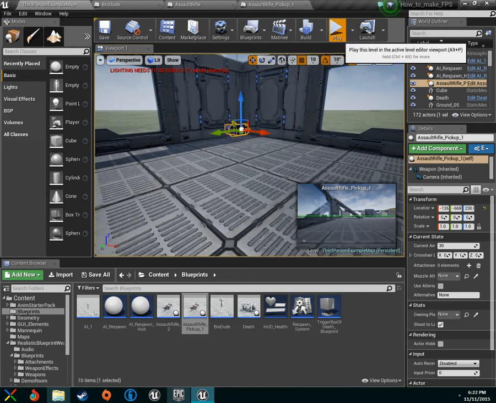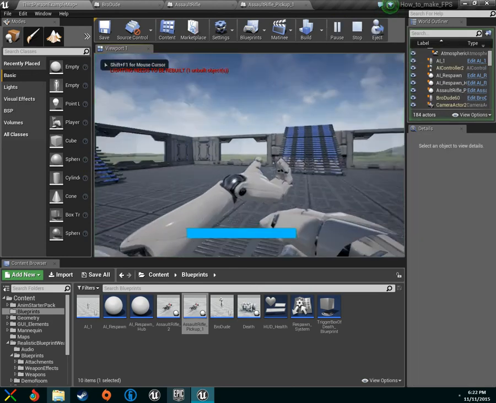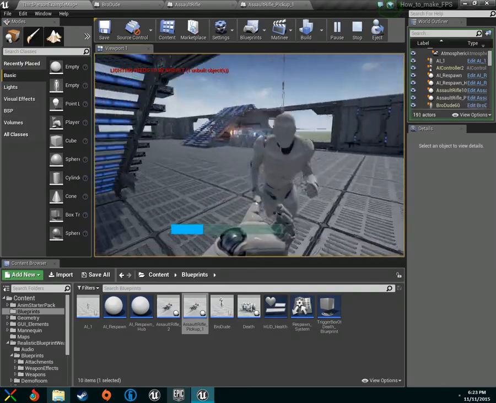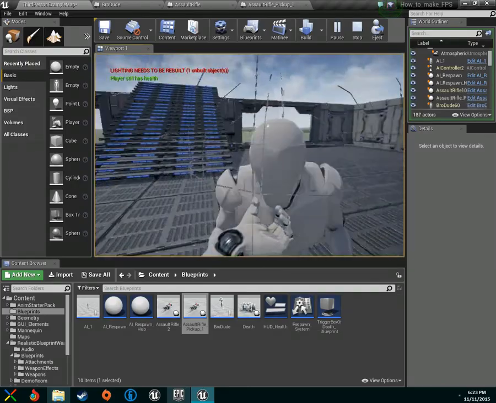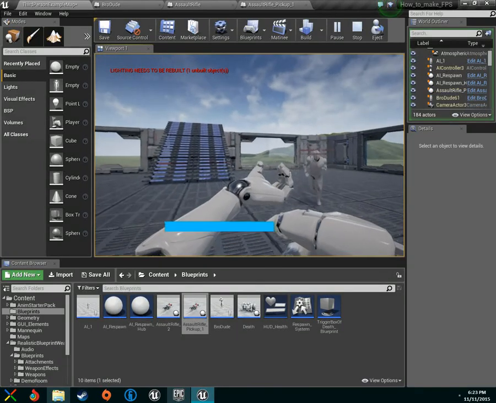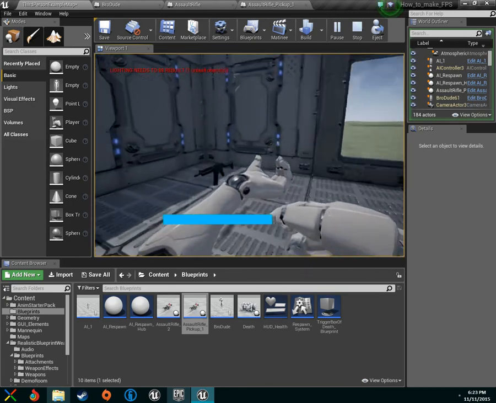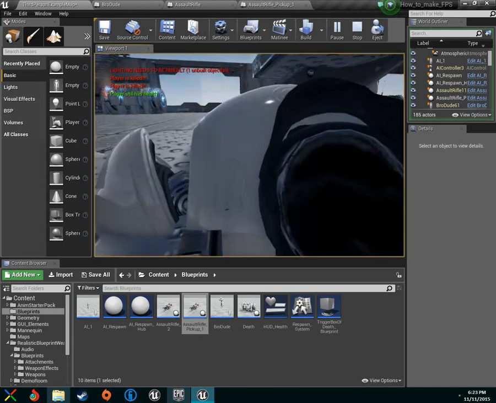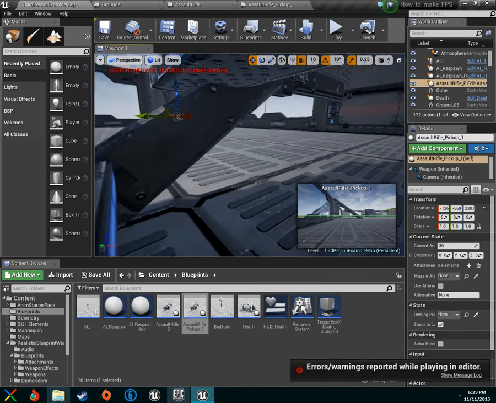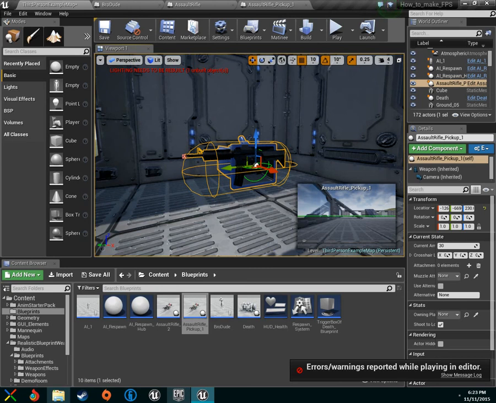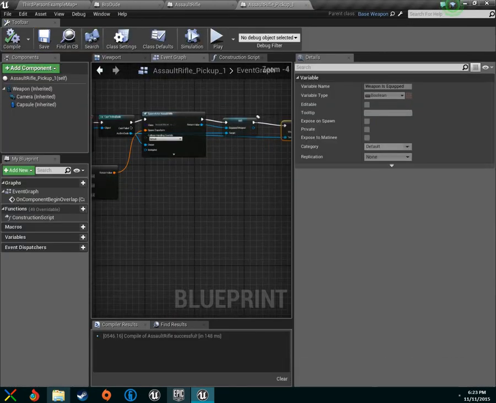So this will be like the floating arcade-ish one. We won't have physics on this yet, but let's hope this works. Okay, so it's showing up. We got the noise and everything. Ooh, that's not good. And we can't aim either. It's amazing everything that it automatically does for me. Jeez. I wonder why that's not actually working though, because it is working to an extent, but not to the proper extent that I would like it to.